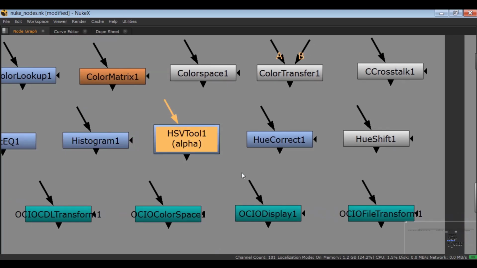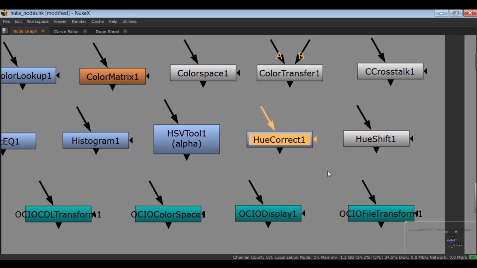HSV tool lets you simultaneously adjust hue, saturation, and value components from a single control panel. It also features a color replacement tool and makes an excellent keyer. The main strength of this node is the precision it offers in limiting corrections to a narrow sample of colors. You can limit the correction to certain hues by sampling a few pixels and then shifting their values. Because you limit the color range, the surrounding image is generally unaffected by the shift.